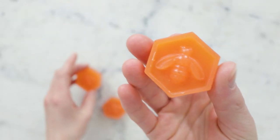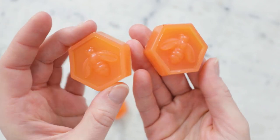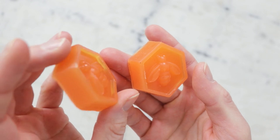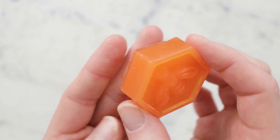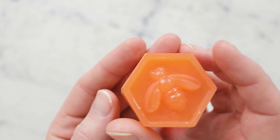Pretty easy peasy. I think I got the peach color pretty good. They smell amazing. You can see you've got this neat translucent effect. They're really neat. Once we're at this point, I do like to leave the bars for a day or two before using them, but that's about it.